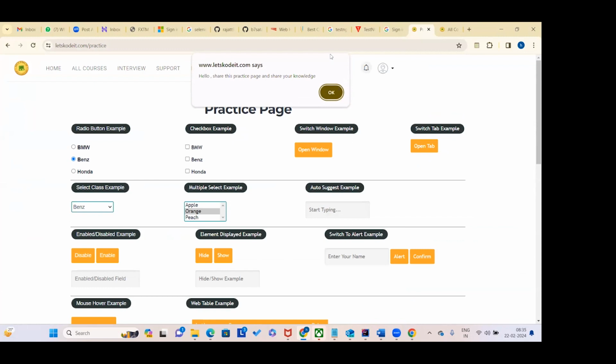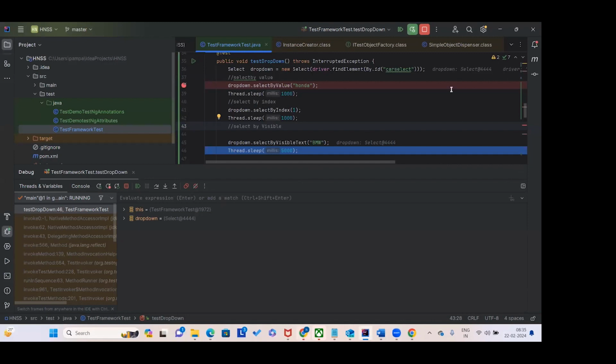This is called an alert. Here you want to click on OK, or there could be some cases where you want to click accept and dismiss. So we will discuss how to handle these particular alert boxes. I'm just stopping the previous execution.